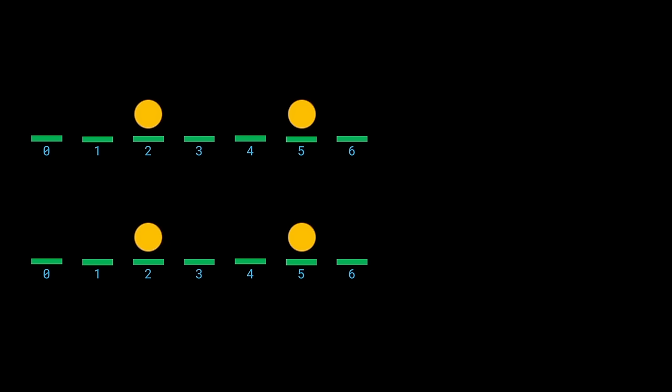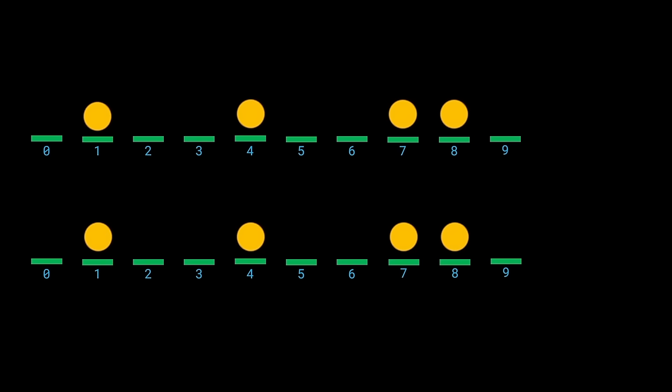This is a pretty simple test case and there's not a lot going on. So to get a better insight and analysis of the problem, let's take a look at a bigger test case. I know this might look scary, but as we work through it, it will make a lot of sense. The goal of this problem is to group all of these people together. So how about I assume that all of these people are going to be grouped together starting from index 0.